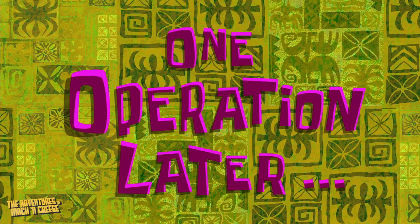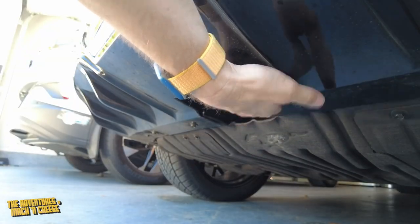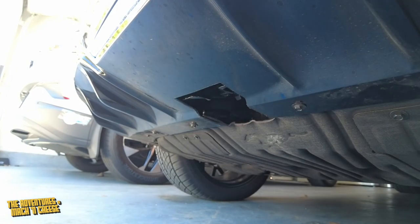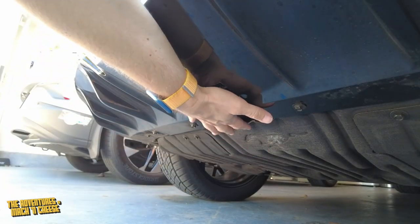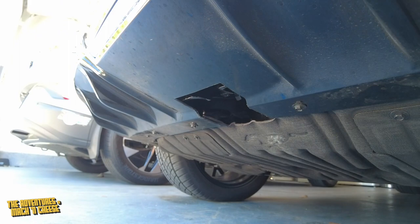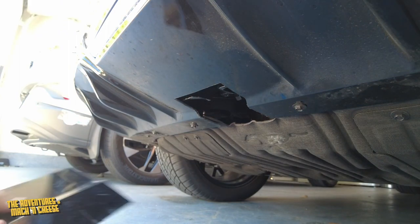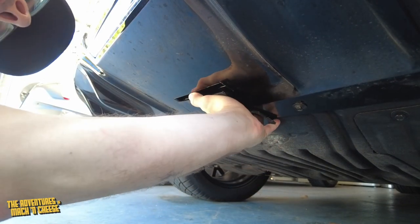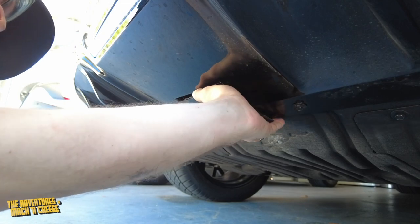One operation later. Hey gang, so I'm actually back from the installer and it looks like they did absolutely nothing, right? But they did. Let me show you. We cut a little piece of my bumper, which you can't see unless you're a camera looking at this angle underneath the car. I had them give me this piece and I'm going to see if I can actually get a 3D printed version of this piece here so that I can get something to fit in here when I don't use the hitch.